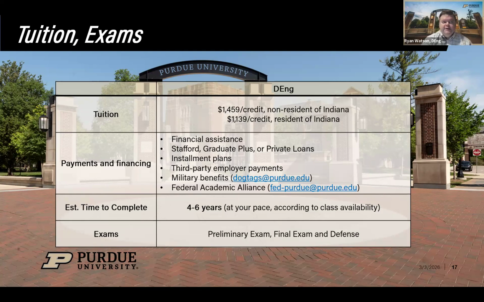We typically are trying to deliver this 3 times per year. You're paying 3 times per year. So as you register for classes, you'll pay each semester as you go. It's typically at the beginning of the semester.